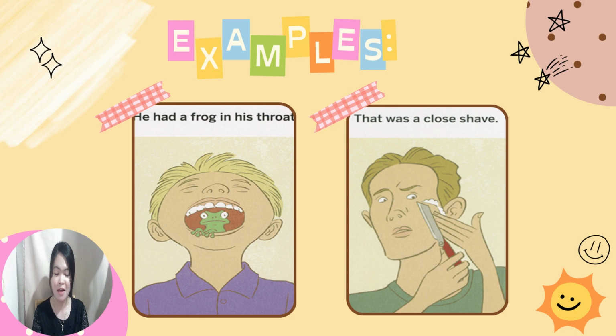So when we say he had a frog in his throat, it means his throat is rough and not clear, so he has a problem speaking. You find it very hard to speak because of hoarseness or because the throat is dry. For instance, I say, I needed to clear my voice several times before I could answer because I had a frog in my throat, meaning there's difficulty speaking. There's something in my throat that kept me from speaking clearly because it's dry and sometimes I need to cough. So that's what it is.